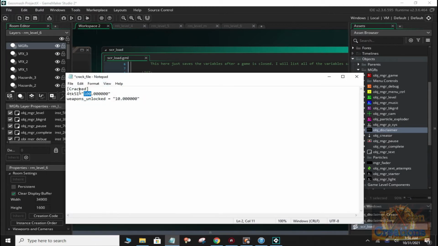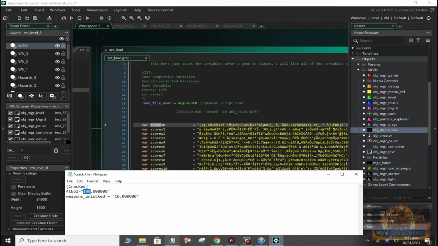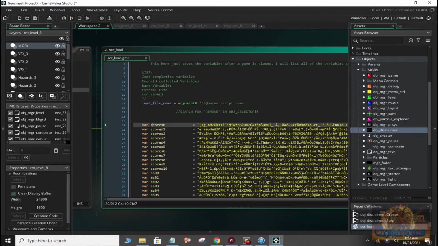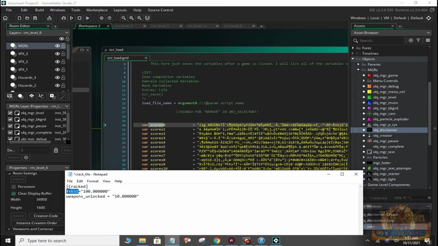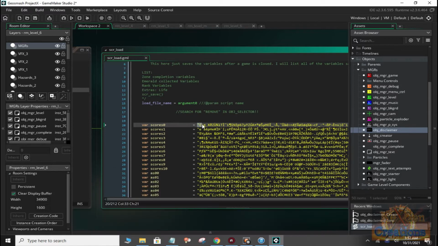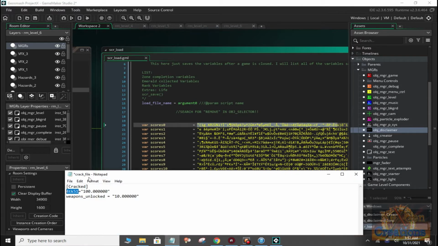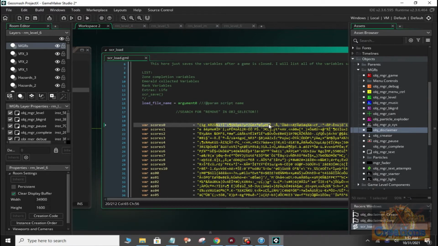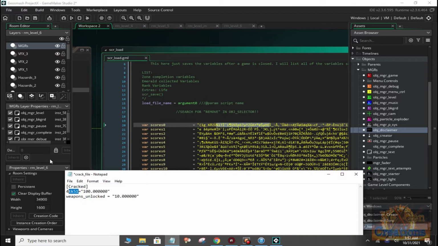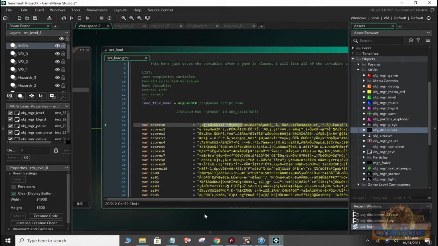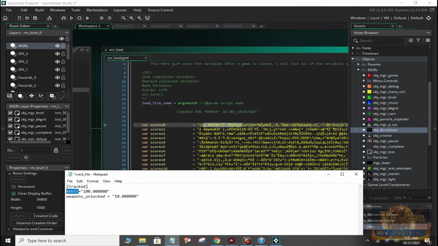This score here would normally be this here. So in other words, if I have lives right here, it would show lives here. But the fact that the value is not a string, it's this long stretch of what looks like nonsense, means this here is going to be this long stretch of nonsense. So instead of seeing lives equals 100, I'll see, just copy a little bit of it, paste, I'll see that equals 100. Now there's no way in the world I can figure out that this means lives, or score, or weapons. So right then and there, I know the variable itself is protected. The value isn't, but the variable is.